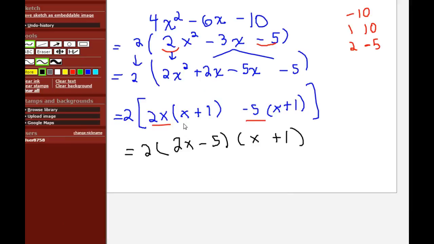Our last one that we're going to do today is going to be prime. Let's see what that means. So let's try our last one, which is going to be 2x squared. And I think these are so much fun. I think it's because of the Geogebra to check the answer. I think that's really fun because then I could check it.